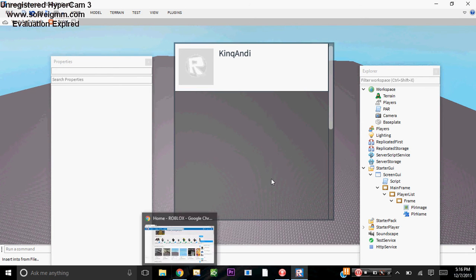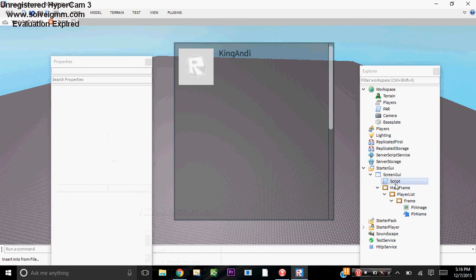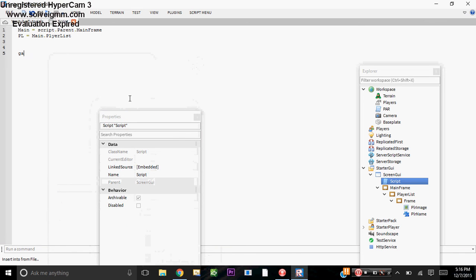So, and this should be 1. So now we're gonna do game.Workspace.Players.ChildAdded connect function plr. So this finds out when a new instance goes into the Players right here in the workspace, and so we're gonna make new frame instances by the script.